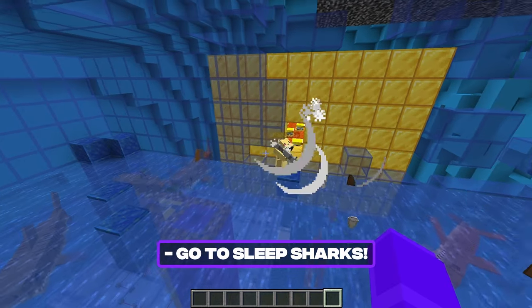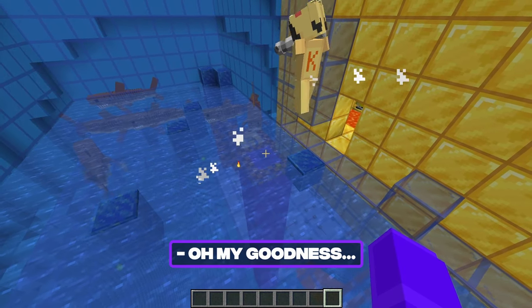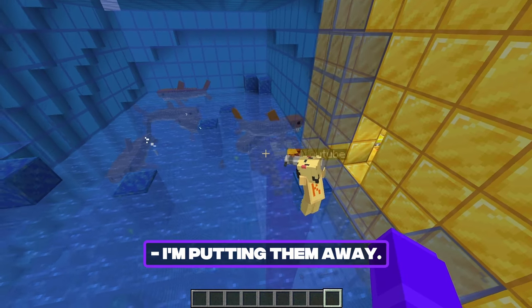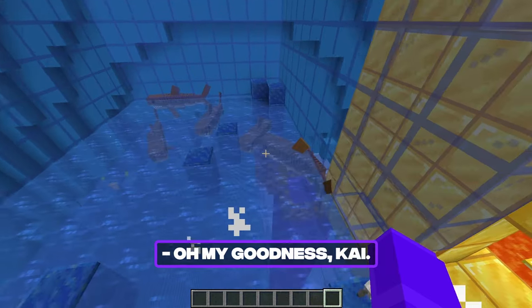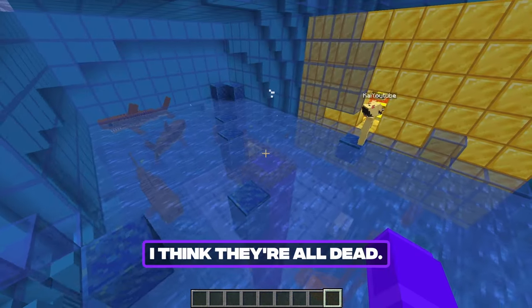Wait, what the heck? Go to sleep, sharks. What the heck? Wait, where did you get that? Go to sleep, sharks. Oh my goodness. I'm putting them away. Oh my goodness, Kai. What the heck? It's okay, Hiro. I think they're all dead.